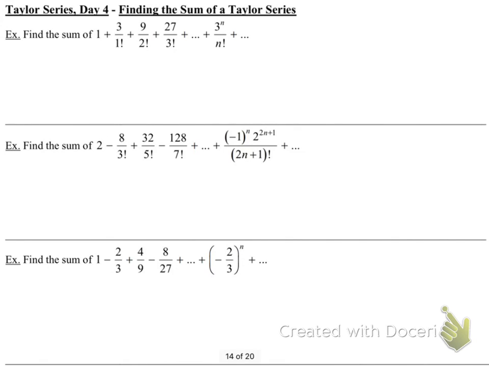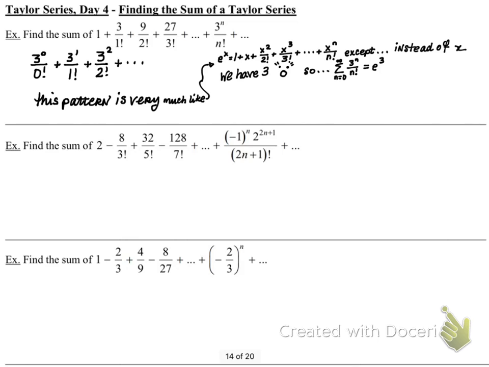Okay, we are going to try to find the sum of these series on this page. In order to do so, we either need to get it into a form that is easily recognizable, that is one of the 3 series that we must memorize for the AP exam, or we need to get it to look like a geometric series. So we can put it in the form of a over 1 minus r. So we're going to try that.